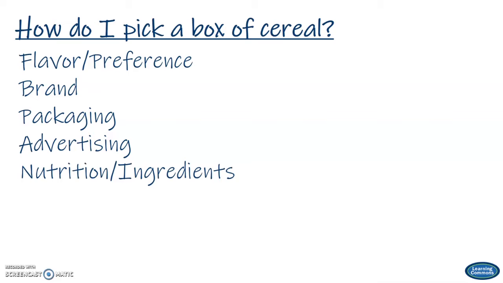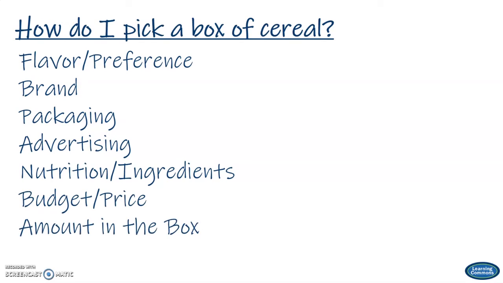We often look for nutrition, ingredients, and allergens too. Price, value, and impact on our budget are also valid considerations in any decision. And let's not forget the power of habit. Sometimes we just buy what we always buy. All right, well done. I bet your list looks pretty similar to the list we just worked through.